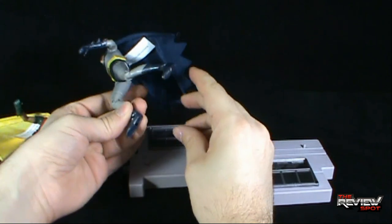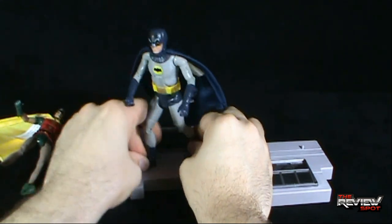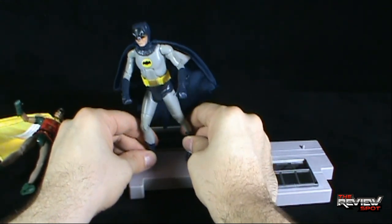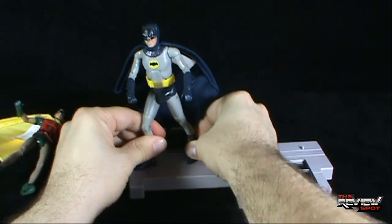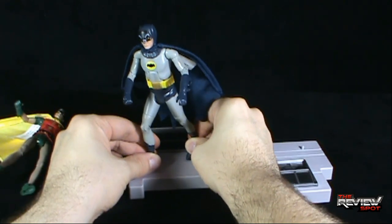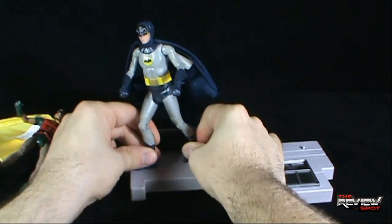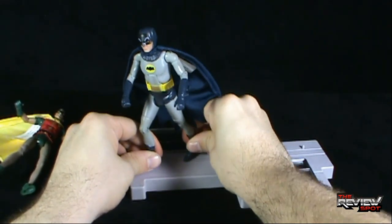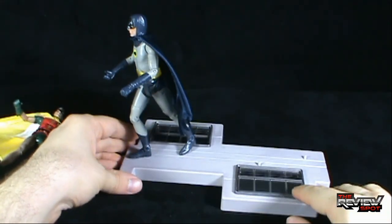The issue also with Batman is because he doesn't have a bend in the foot, not enough. I'm wondering if I can actually even get that secondary foot on. I might have to even do it on an angle. Get that foot on. Peg the other foot. Helps if Spot finds the actual peg hole. And get that pegged into place. Like so. Batman could kind of go up like this.